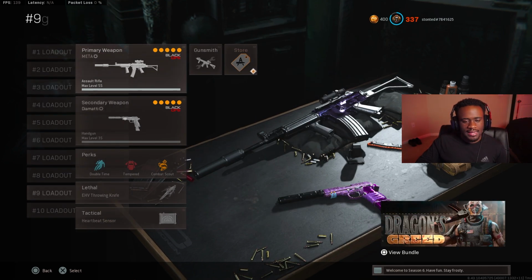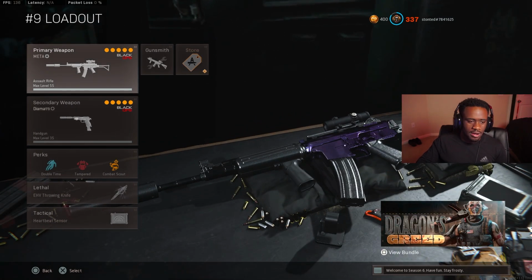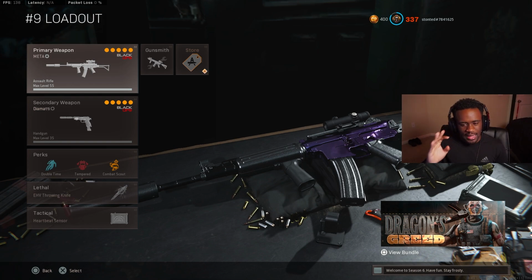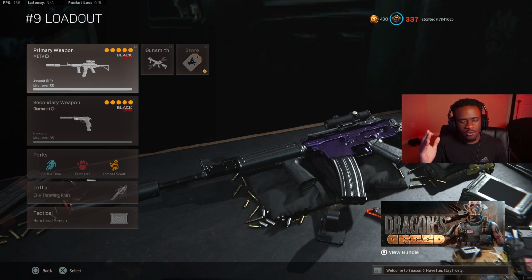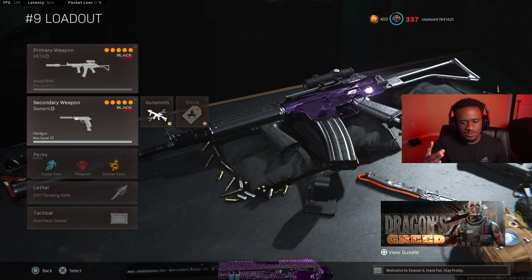All right, next class guys. Now yes, hear me out. For my next class, I really don't use this class that much. This is pretty much my support class, like when I'm running with friends and I just want to vibe out, not do too much at all. I like rocking tempered with combat scout, and I like using the Krieg 6 with the DMAT.